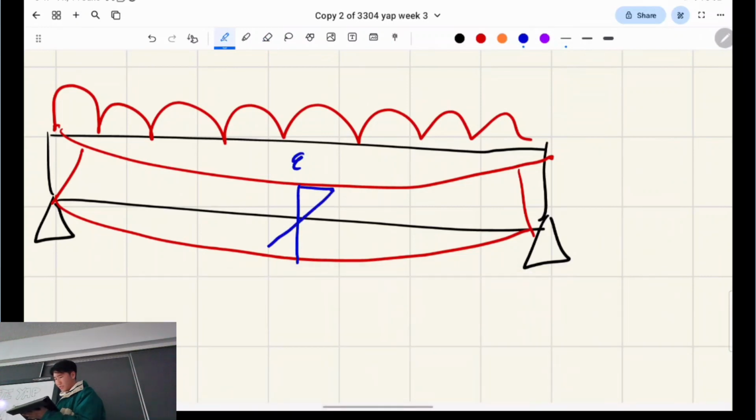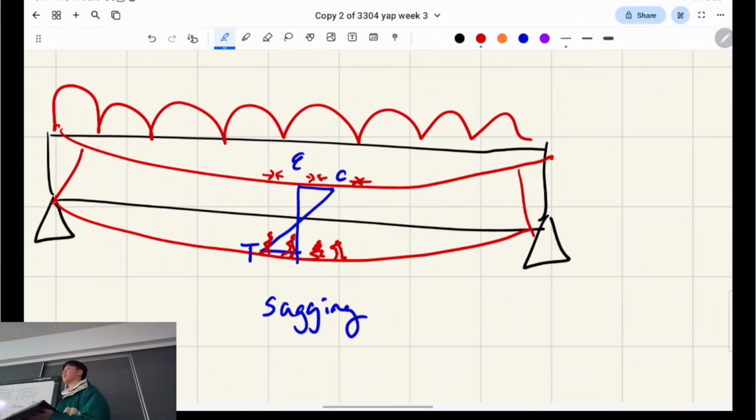Our strain will look like this here. And if it sags like this, it's called sagging. This is our normal case for a beam. The top will be in compression and the bottom will be in tension. So in terms of concrete, because we know concrete rips in tension, you'll see that there'll be tensile cracking if we have non-reinforced concrete like that, right? And these fibers will be compressed on the top as well, but those will generally be fine because concrete can resist those kind of forces, right?